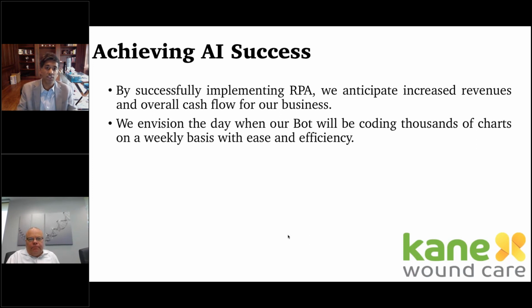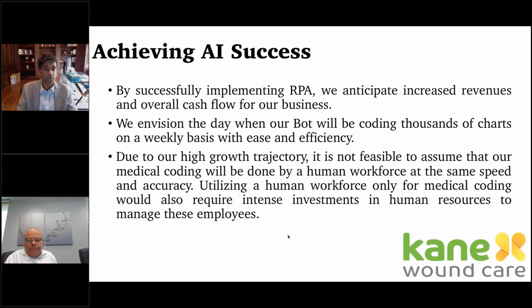Working with Nividous's team of fantastic, talented engineers has been nothing but a pure joy, because it's actually pushed me out of my comfort zone and thinking about things in different ways I never even thought possible, which is just the coolest thing, right? And that's why we're in medicine. We constantly want to shock ourselves and stimulate our brains. We'll also do other projects related to this and the technology, which we're working on as well.